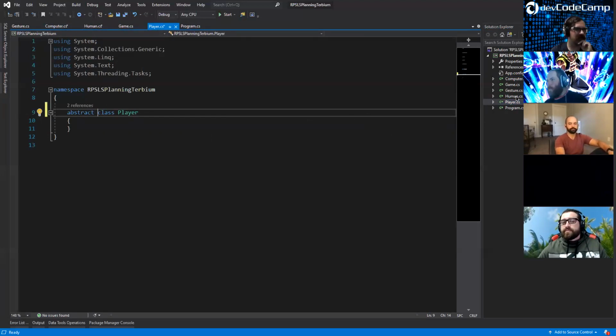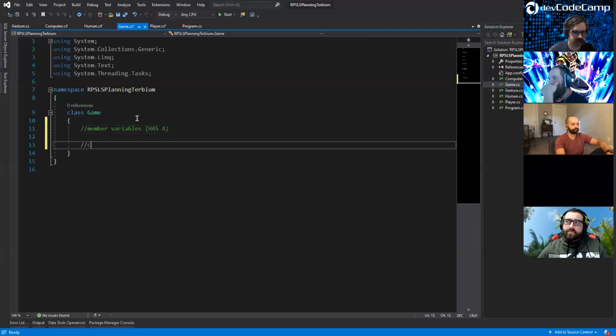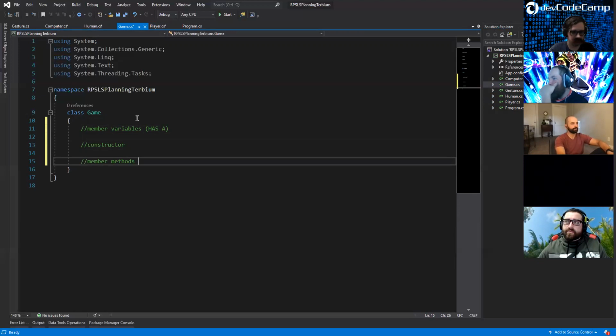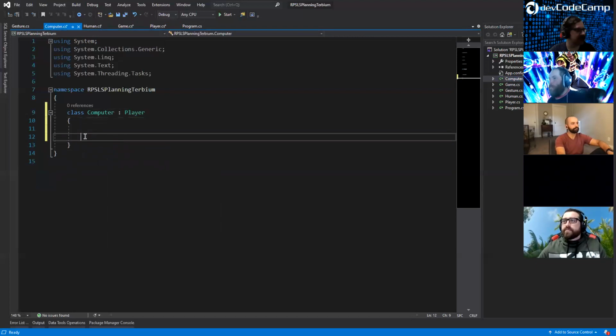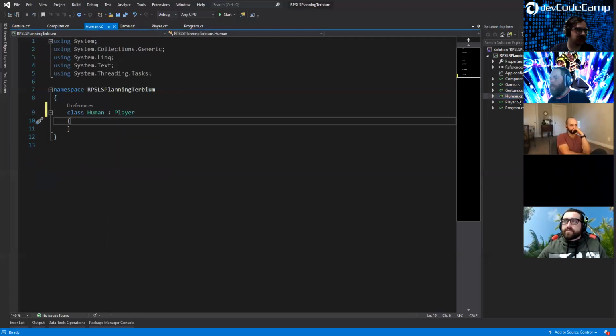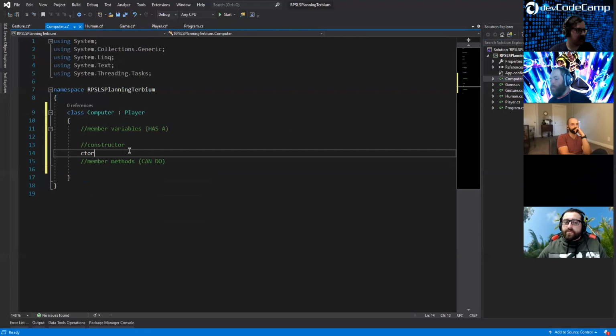Cool, so we've got our classes set up. The next thing I would probably do is throw in that skeleton that I always like to use. Remember, variables, then constructors, then methods. We'll copy this and put it in all of my classes. We may not end up using all of the pieces in every class. Some classes might not have any methods, and some might not put anything in the constructor, but I think it's still always a good idea to lay it out as a general skeleton for our classes. And now I'm going to add a constructor for each class.